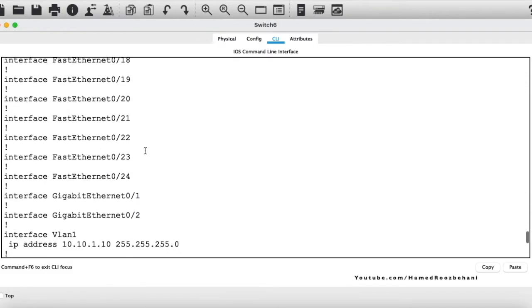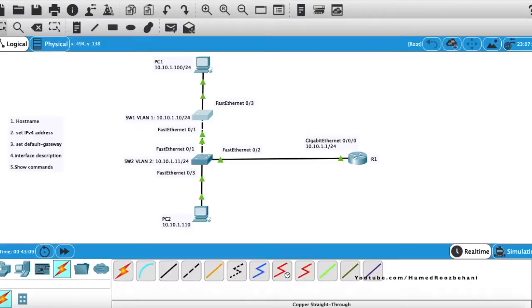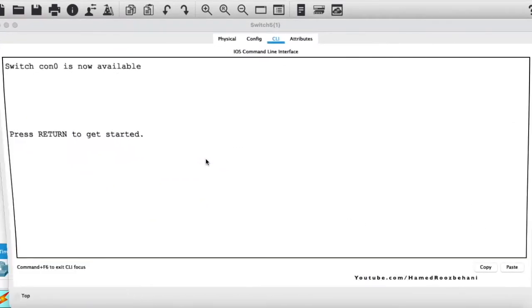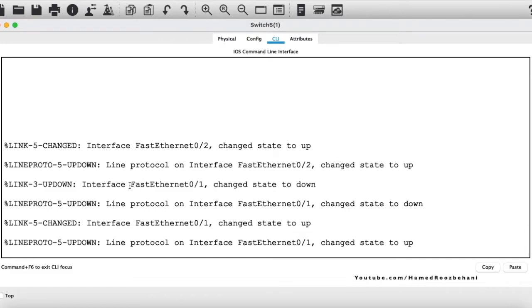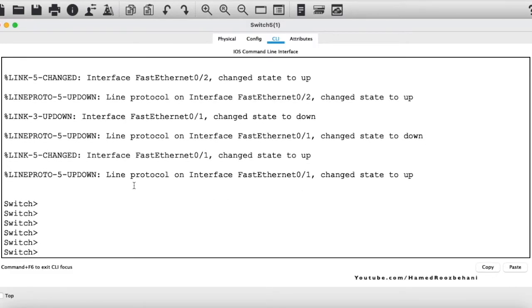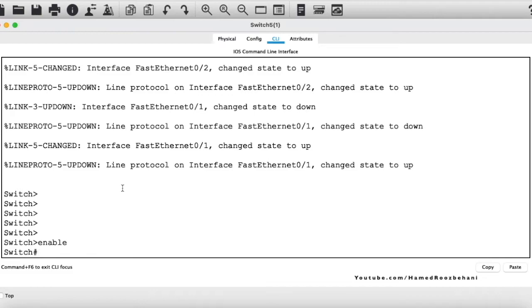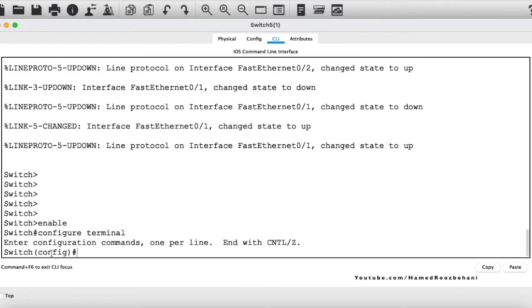So let's do the same settings for the second switch. Enable to enter the privileged mode. To change the switch name we must use configure terminal and use the keyword hostname.